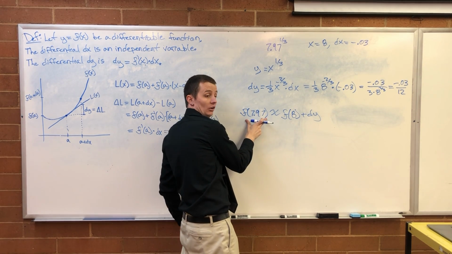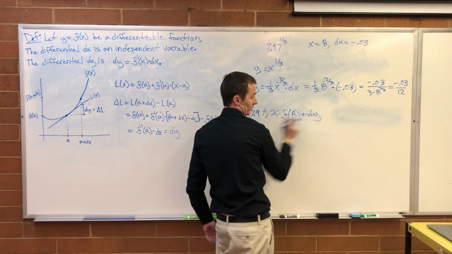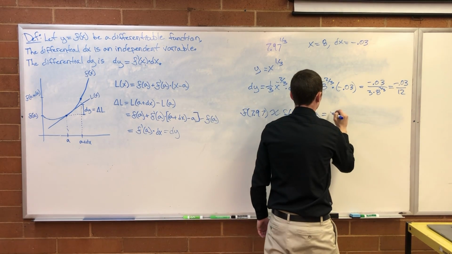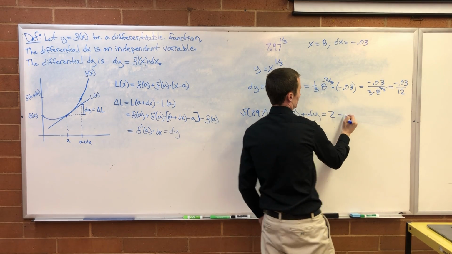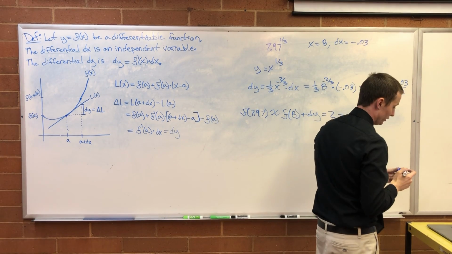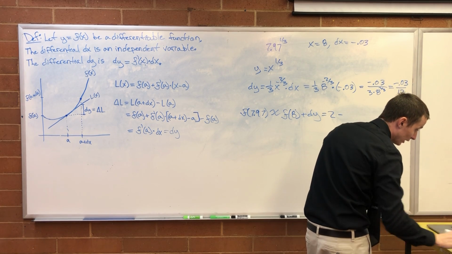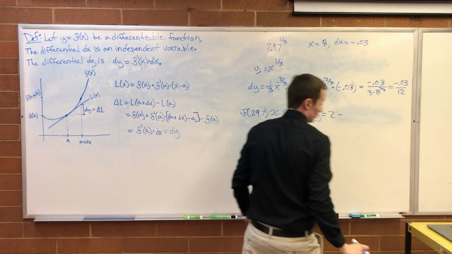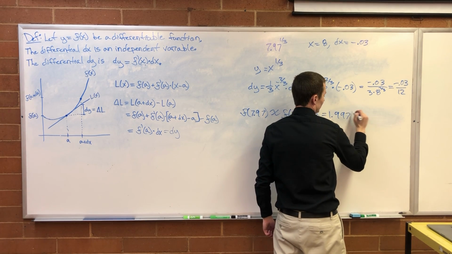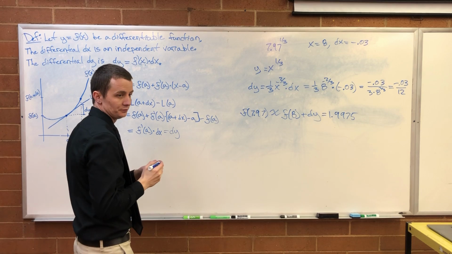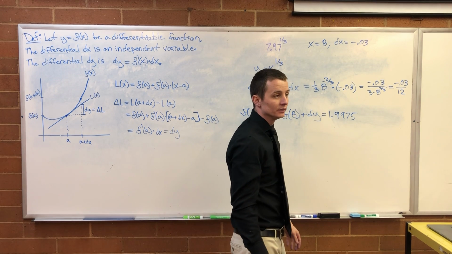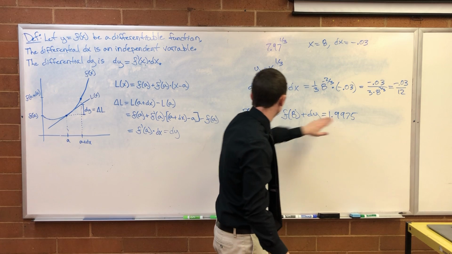So our value can be approximated by f of 8 plus dy, which is equal to, what's f of 8? Just 2. Plus whatever this value is, it's really going to be minus a little bit. Obviously it should be slightly less than 2, right? Mm-hmm. So we plug in negative 0.03 divided by 12, and we'll just look at the author's approximation. Oh, he doesn't give us his approximation, he just has it when he has it all added together. So when he adds it all together, he gets 1.9975. So that's after he already subtracted it. Okay? Yeah. So there's our approximation for this value.